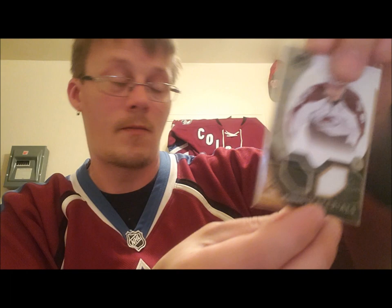And I think part of the itch of wanting to get back into card trading is to see how much bigger we can make a Duchene and a MacKinnon collection. Because before we stepped away, the Duchene collection was gaining some traction. And this one's numbered out of 99. It was fun to build another player collection.